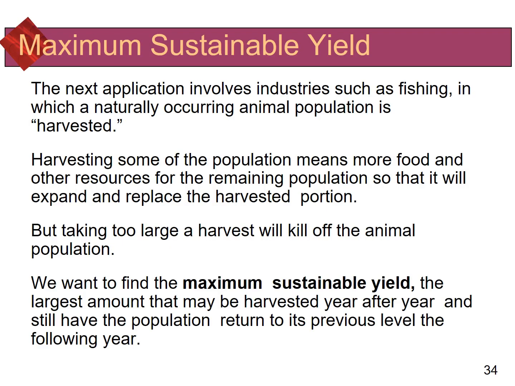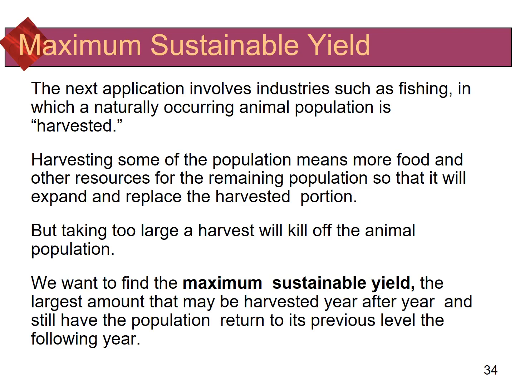The other application of optimization that we're studying deals with the maximum sustainable yield, which is basically used in industries like fishing and any other kind of thing that deals with livestock or any animal population that's going to be, quote unquote, harvested for food purposes. It is something that we often use for doing optimization.